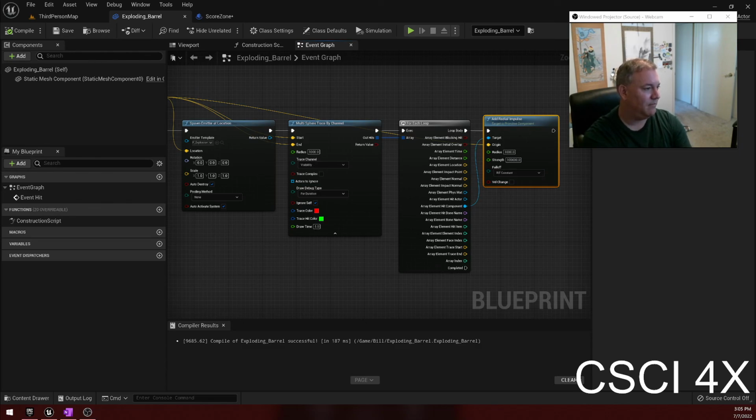Yeah, your radius is 10 centimeters, so it won't even probably touch the thing at all. So you need to make your radius much bigger, and you need to make the strength much, much bigger to kick it. So even though I'm using 100,000, which seems like a really large number, it's still just kind of kicking it at about the speed you'd expect. So the units are really weird when it comes to the physics engine. Yeah. Okay. All right. Cool.